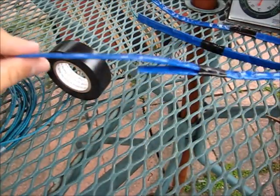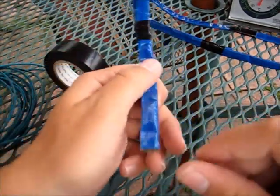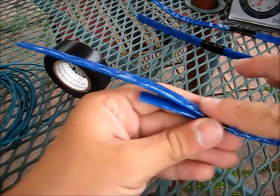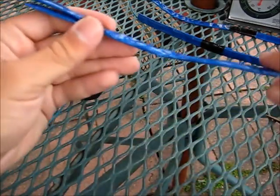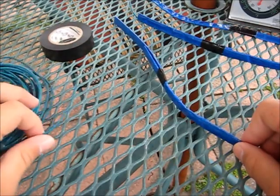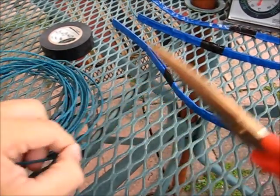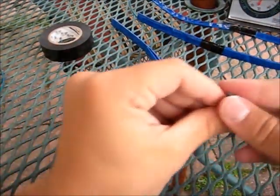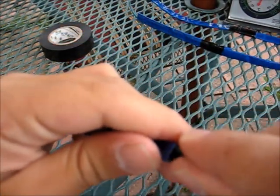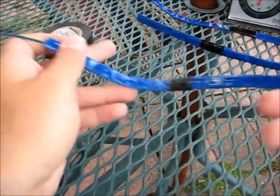We want the fire to burn into this, so the leader will be starting here. We're going to cut off a nice piece of slow visco — and again, you don't want to light this by hand, it burns extremely fast. You need to put some visco on it and back up. All you need to do is just put it in here and it will catch fire, guaranteed. There we go — first connection done.